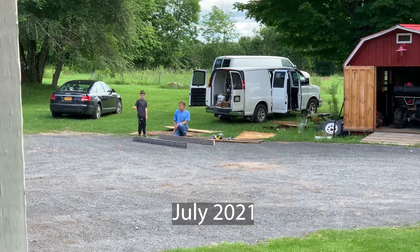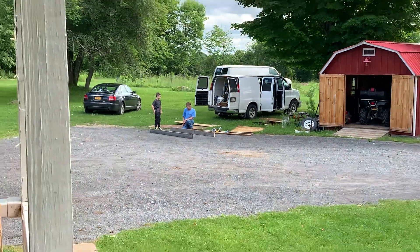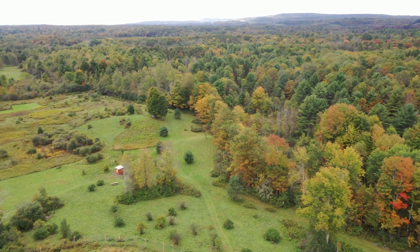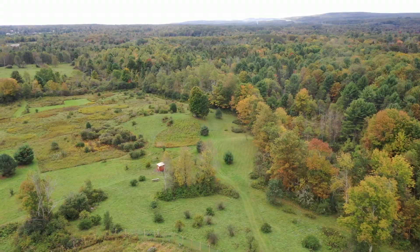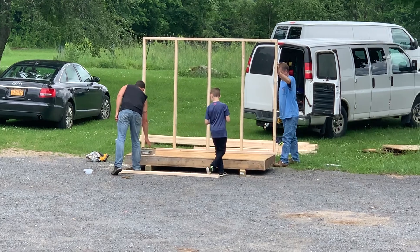My dad and Axel are building a fort — I'm so excited! It's not going to go there, it's going to go somewhere else, but they're starting it. There's also something new on the property that some of you figured out. A lot of you were calling it a red shed, but it's not a shed at all — it's a fort that my father and my son have been building all summer. They started mid-July. Axel got the idea while he was down with me planting lavender and said, 'Mom, I think I'd like a fort down here.'